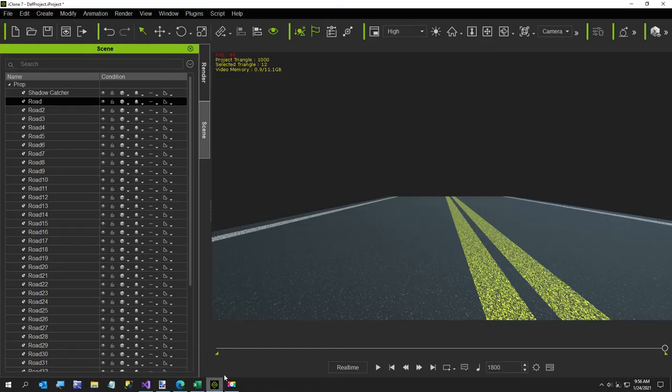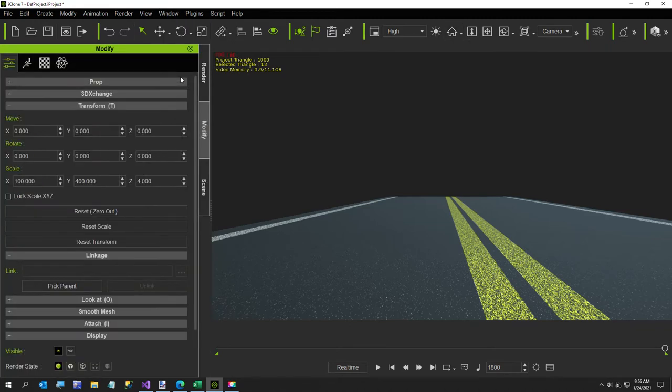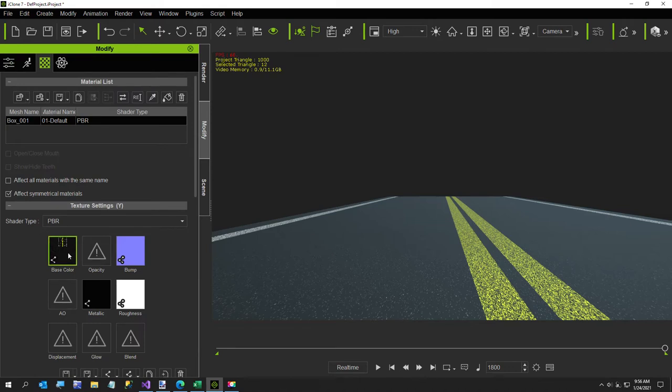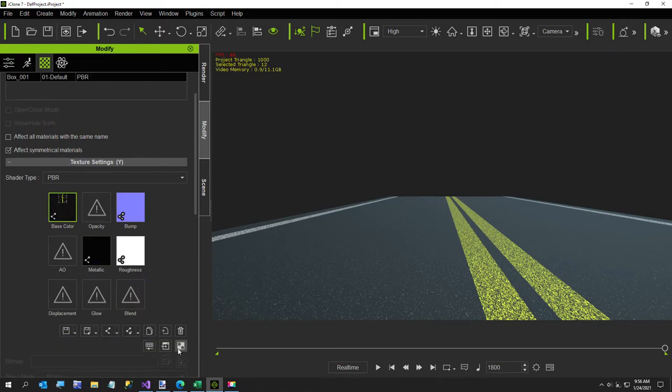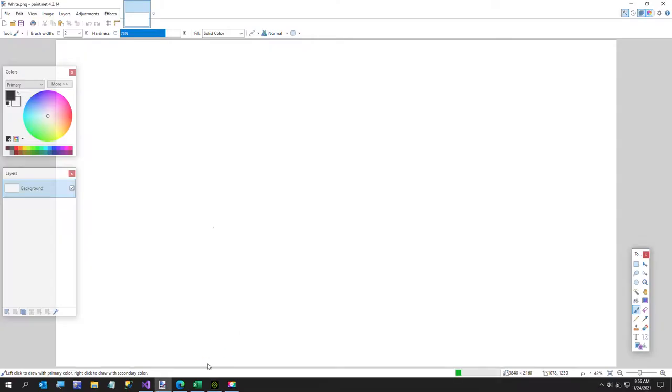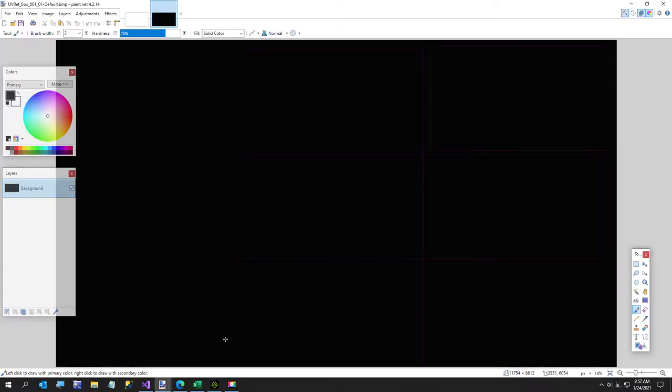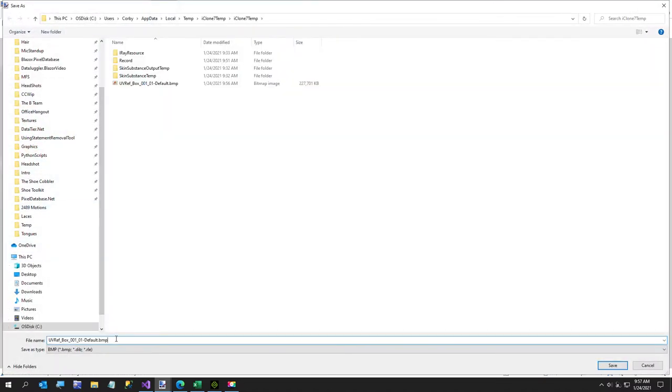Okay, now we're going to go to iClone, and this is the part where we're talking about the UV map. So I'm going to just go to the Modify tab, which I don't have visible. And I'm going to click on the UV reference button right there and launch that. That will launch for me in paint.net. Again, if you're a one percenter, that will launch in Photoshop. But now here, what I'm going to do is save this on my hard drive as UV map black. And I'm going to go to my temp folder.